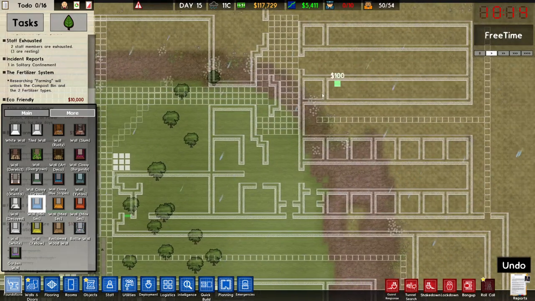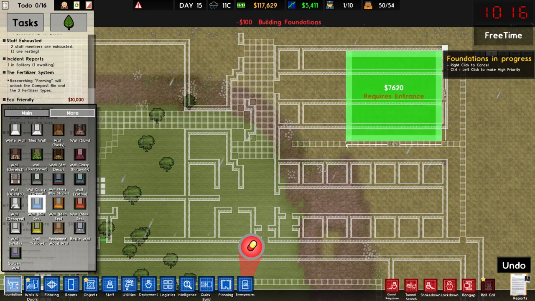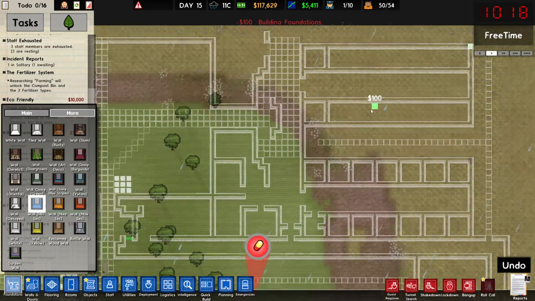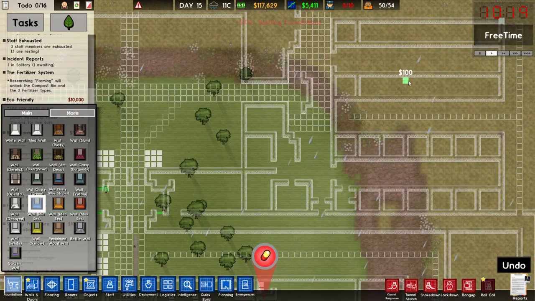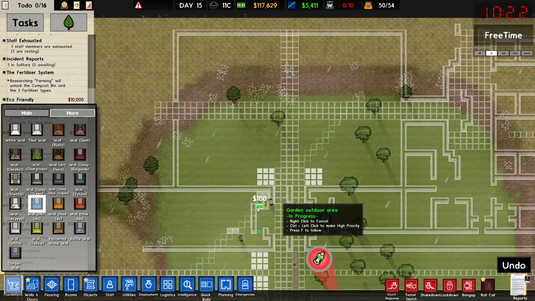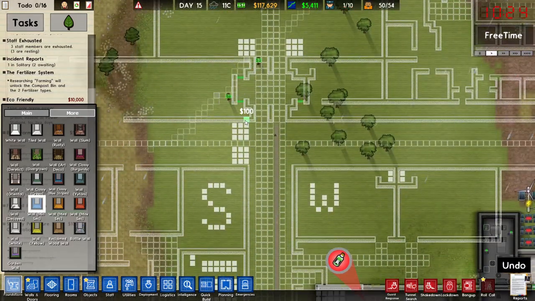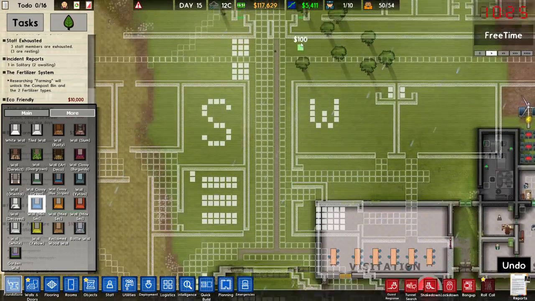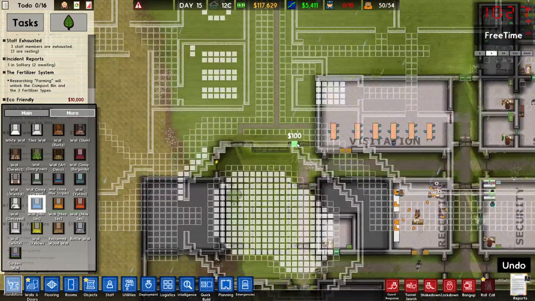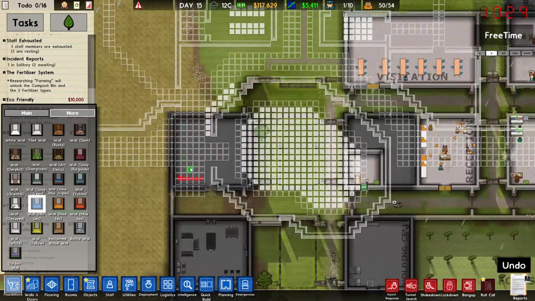I mean, I suppose we could... Wait, so this whole thing would be roughly about 25 grand, let's say. Well, that's survivable. And then we could just do walls over here, and same with this here, just temporary walls. Yeah, I suppose, and around here as well. Just walls.